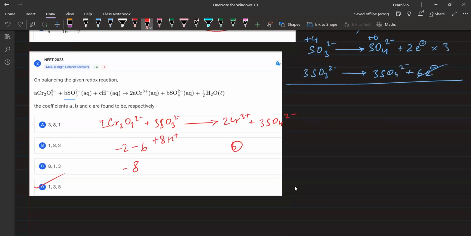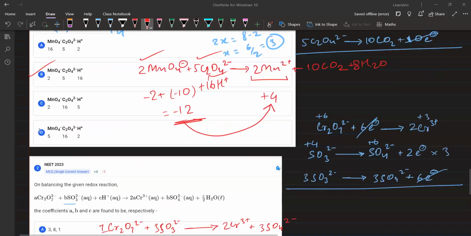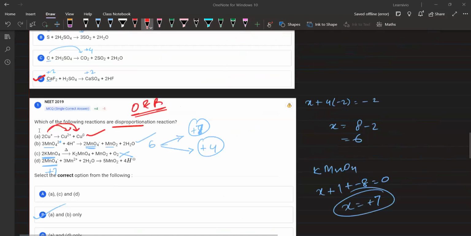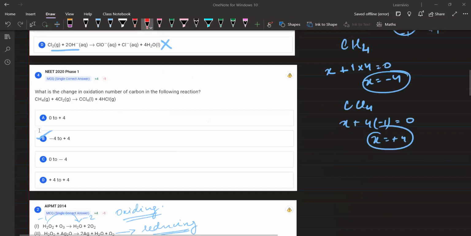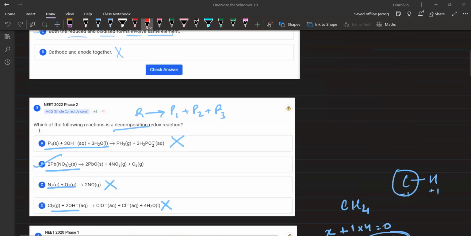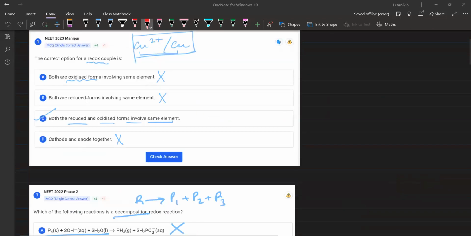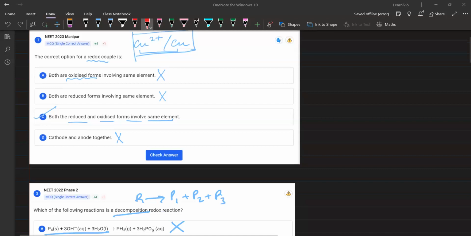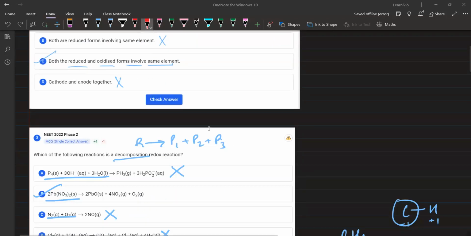In redox reactions, you have seen questions like this from 2023 as well, and I have gone back to 2014. There was no point in going further back. It was at least one question, and in some years they did not ask any question from redox reactions. So rather, we'll start with chemical bonding. We'll do some questions on chemical bonding, and then we can end with this.